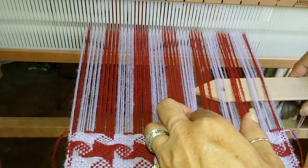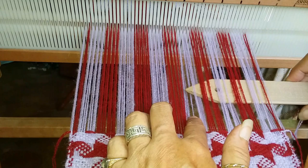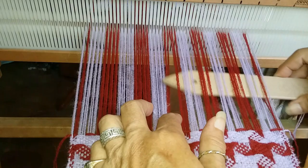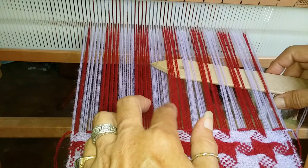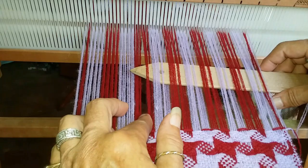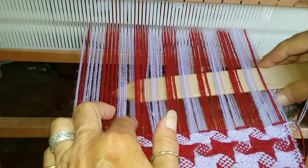Over three, under one, over one, under three. You also might notice that I don't have my tension super, super tight on this, not as tight as I would for a cotton or some other, like, a wool. The reason for that is because I do have to manipulate each one of these warp threads for each pass, so I want not a lot of slack. I mean, you don't want it to be sloppy, or what they call sleazy, for edges, but you do need to be able to manipulate this and get your fingers in here.